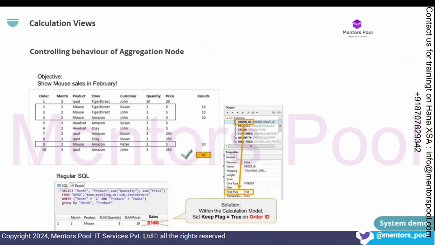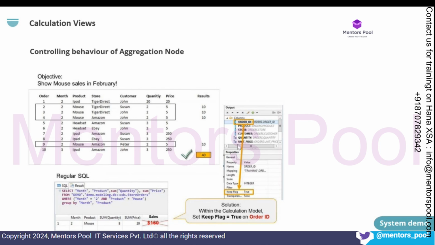Just to quickly recap before we go on a break. So here you see in this example where the order needs to be calculated, the same example where the price into quantity is going to be our sum, and it needs to be calculated at the order ID level. First, the price and the quantity need to be multiplied at the order ID level, and then only the sum needs to be done, right? So if we first sum the quantity and sum the price and then multiply both of them, we will arrive at 160, which is the wrong answer, whereas 40 is the right answer.